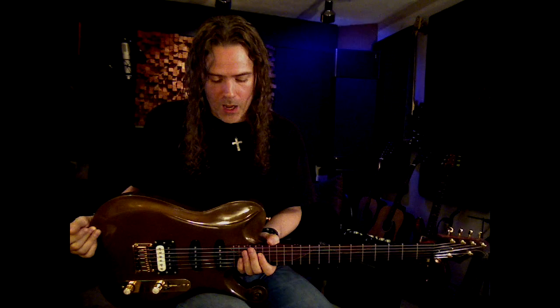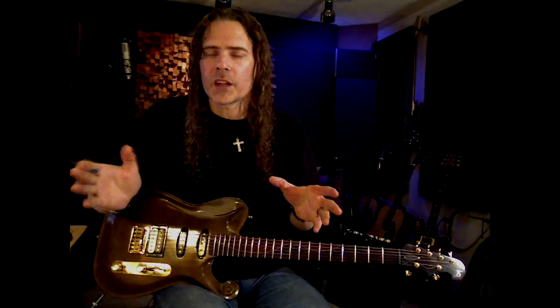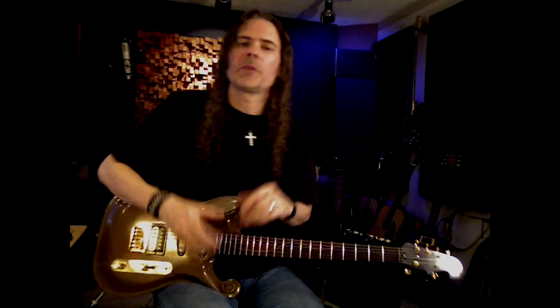Can't go wrong there. The next wood that's also in the body, combined with that, is cherry. Now, cherry is a wood that is dense and has low end, and it's also good and articulate. It's bright and it has high end. Let me put it this way. A lot of PRS guitars are like this, and mine is this way too. It's a mahogany body with a maple top. The reason they do that is because mahogany is a very dark, dense wood, and it has a strong low end, almost a compressed low end, in fact.